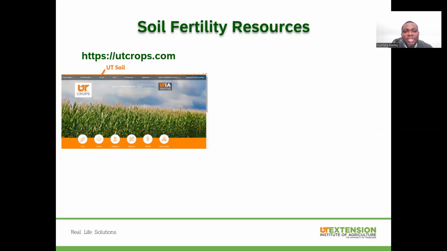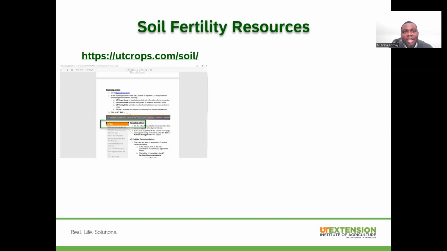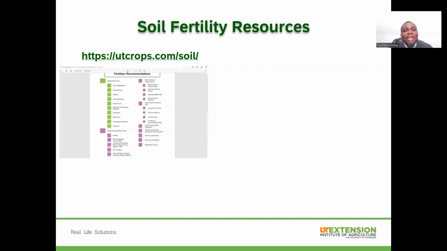To access the soil fertility website, when you click on UT Soil, this would be the home page that it refers you to. So there's a couple of ways to navigate this website. The first one, if you are not very familiar with the website, is to use how to navigate the website. When you click on that, it displays a PDF file that gives you a rundown on how to access the website. The second option is the quick links, and the quick links actually is my preferred option, which I frequently use. When you click on that, it shows this PDF file, and all you have to do is go through the information for whatever you're looking for. When you click on it, it takes you to that exact page.